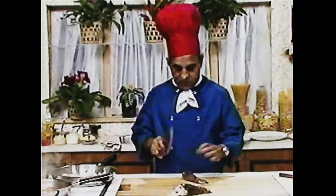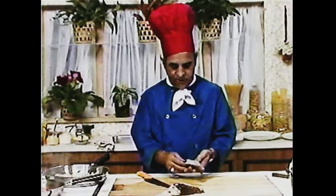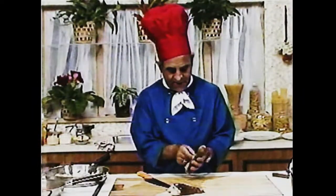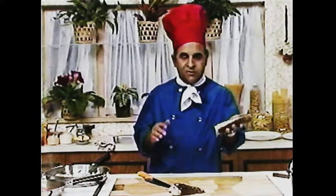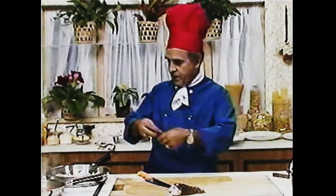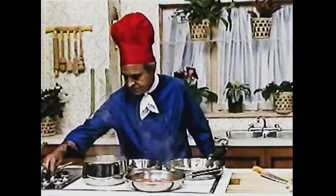Ta-ta-ram. Now, we're gonna split them up. You see, watch the intestine they have in the back, and that's not good. Vedete l'intestino che c'è di dietro soltanto, it's all good to eat. And we put it in the pan again.